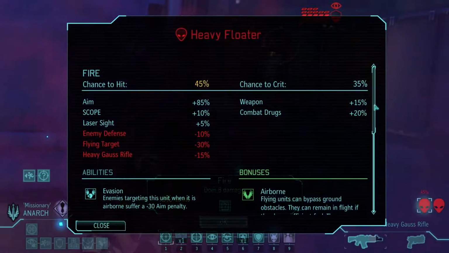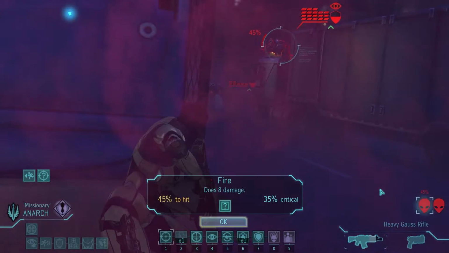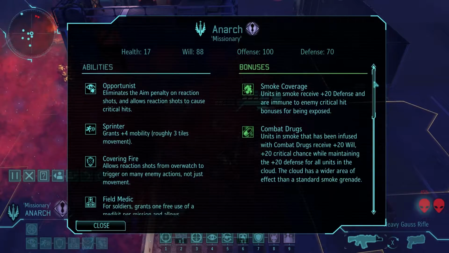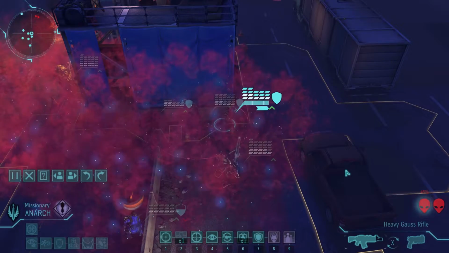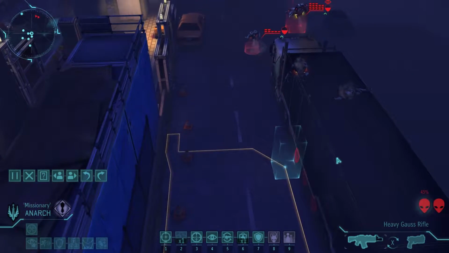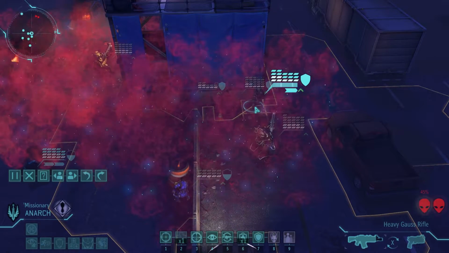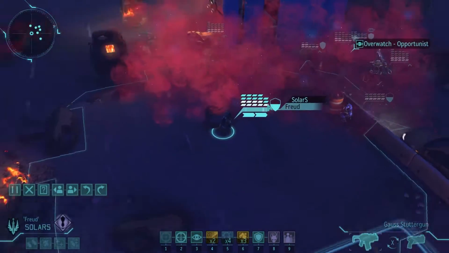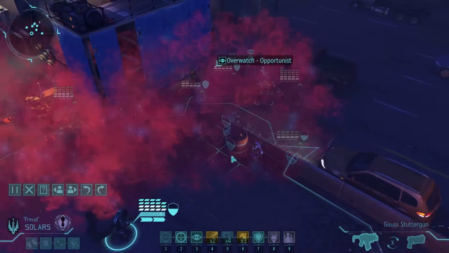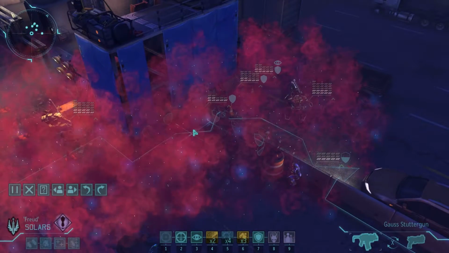What does this guy have? Does he have covering fire? He has heat ammo. What does Anarch have? Anarch doesn't have Sentinel yet, right? Covering fire. Because it's the heavy Gauss rifle, that's an aim penalty of -10. So Overwatch and you won't get that penalty. Maybe. That's what I'm thinking. It's probably not the case, but it's just one thinking. I don't think too often. This is a grand occasion.